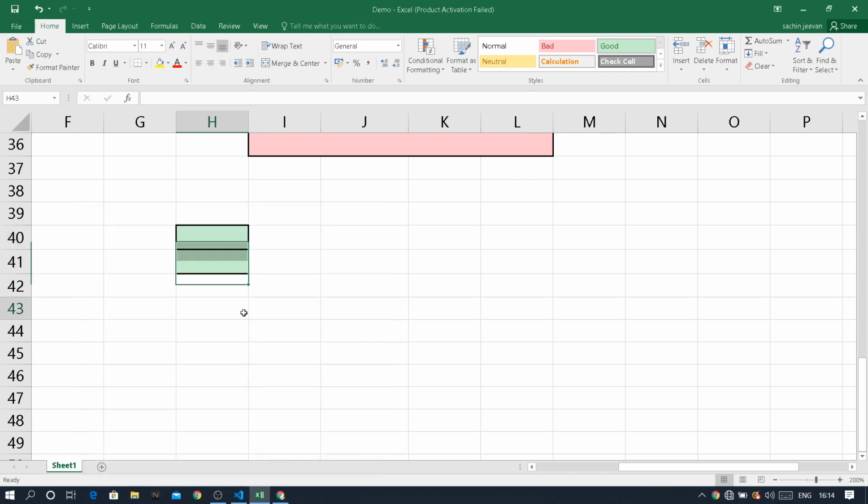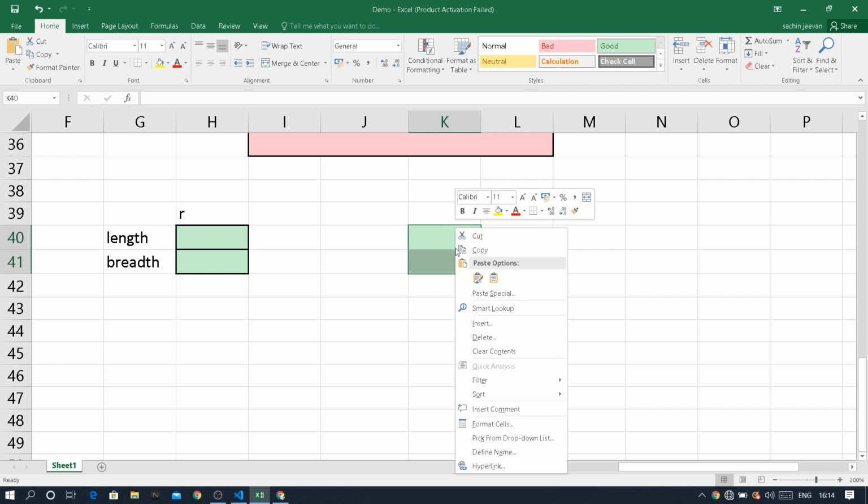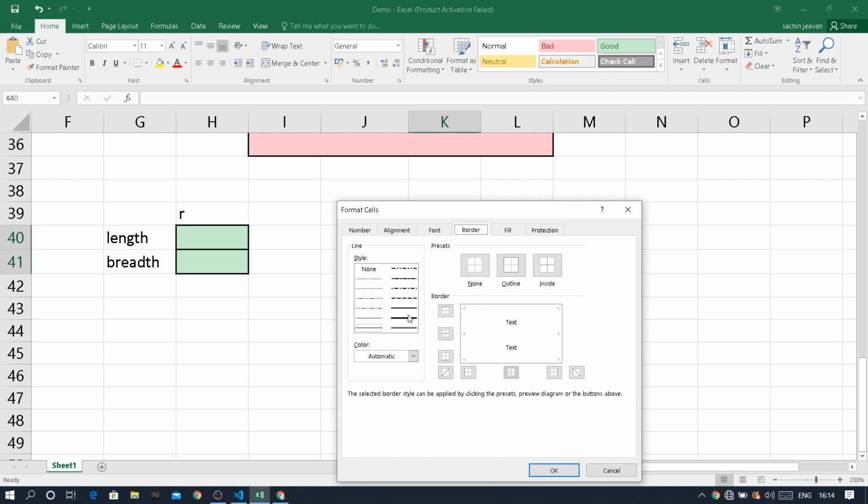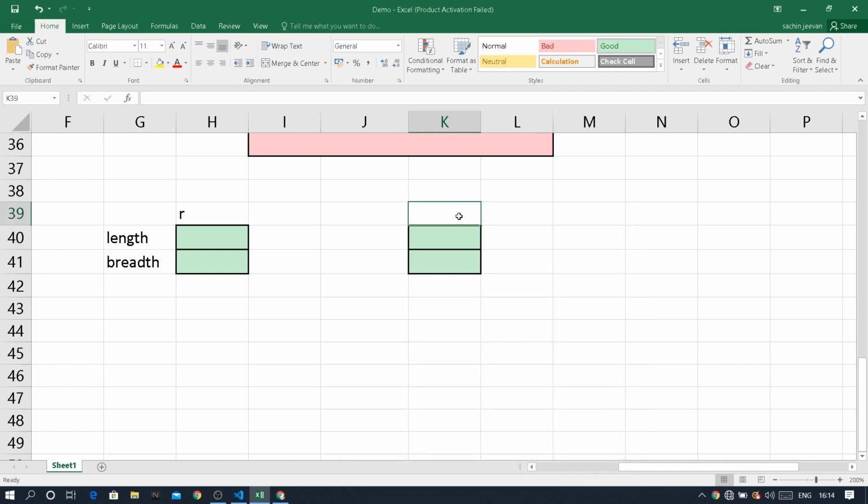The name of this is r, and it has two members called length and breadth. Suppose I'm passing it to a different function. The name we give it there is d, and it will have a new member called length and one more member called breadth.